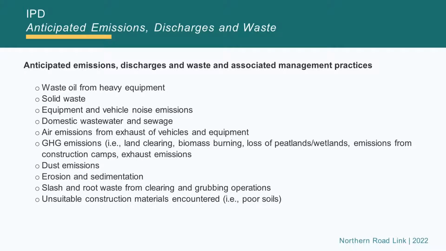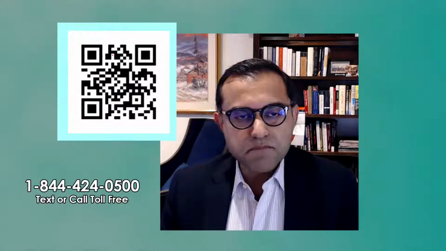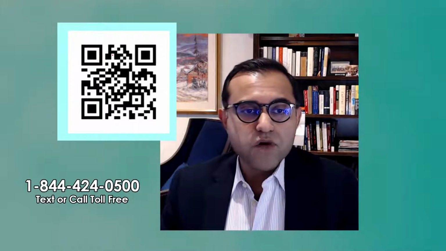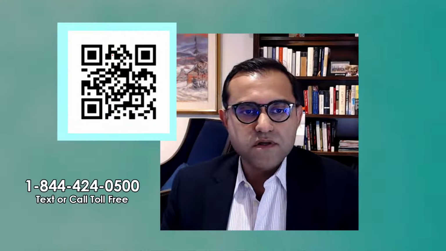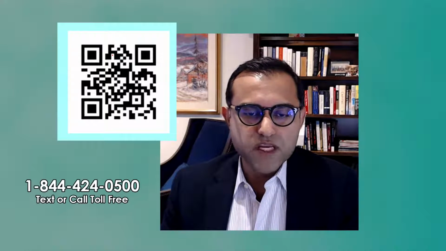process. So from the construction stage, if you think about activities that take place, heavy equipment on site, there's waste oil associated with that, there's solid waste associated with construction activities, there's equipment and vehicle noise emissions. And even though this is a remote part of Ontario, and we don't have immediate neighbors, 𝗬𝗶𝗁 and Martin Falls are right there. Those community members go out on this land frequently, particularly around the traditional hunt seasons in the spring and the fall.